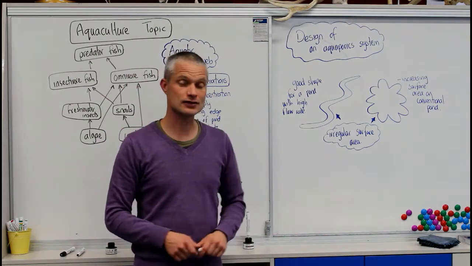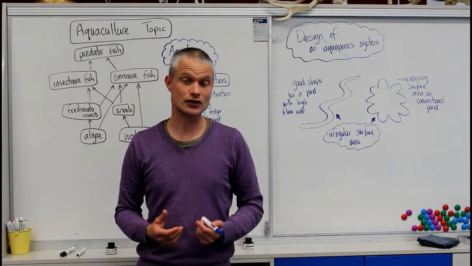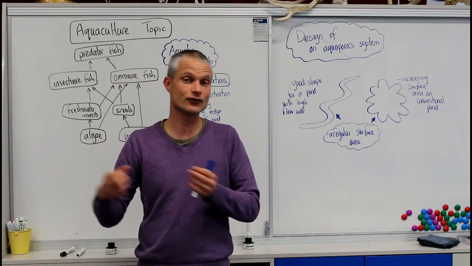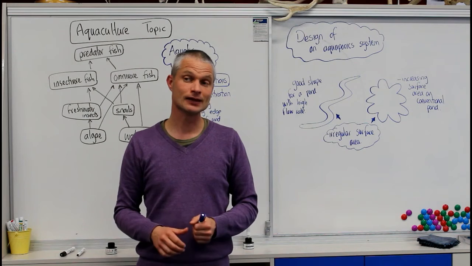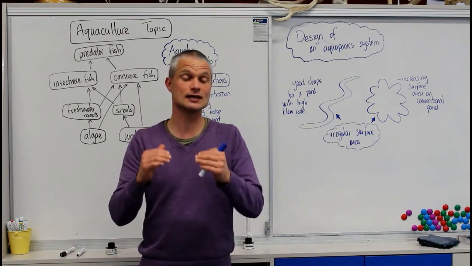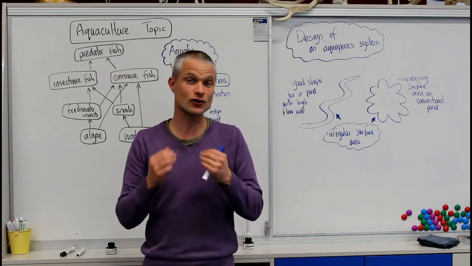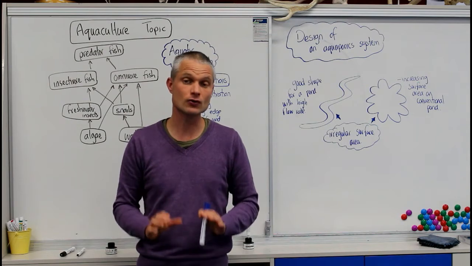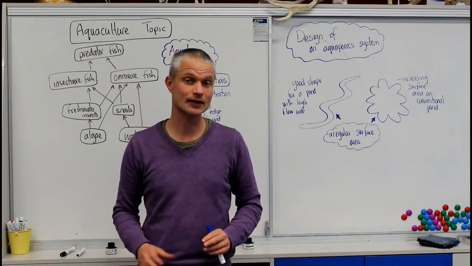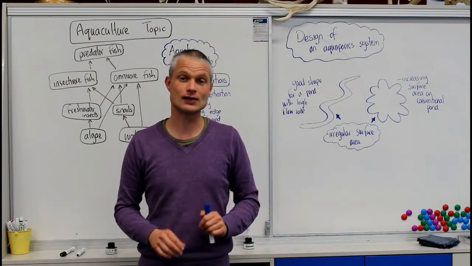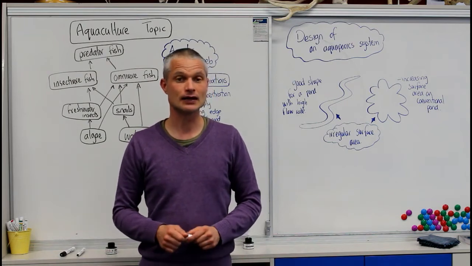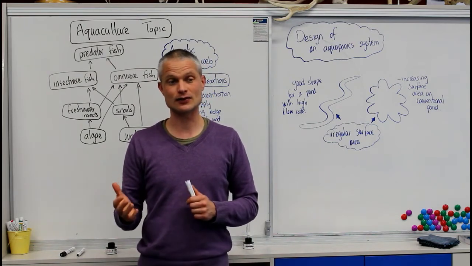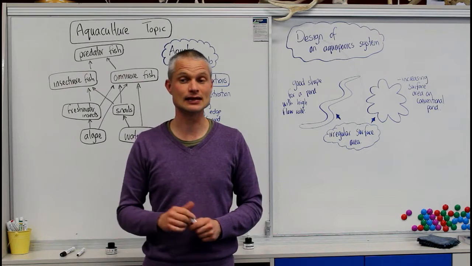So some of the things you can do to increase the oxygen concentration is to increase the flow rate through that aquatic system, to shade it, to reduce the temperature, because the hotter water gets, the less oxygen can dissolve into that water. So as you cool the water down, more oxygen can dissolve into that water and therefore support a greater number of fish species in it. And that can be also helped by shading the ponds.